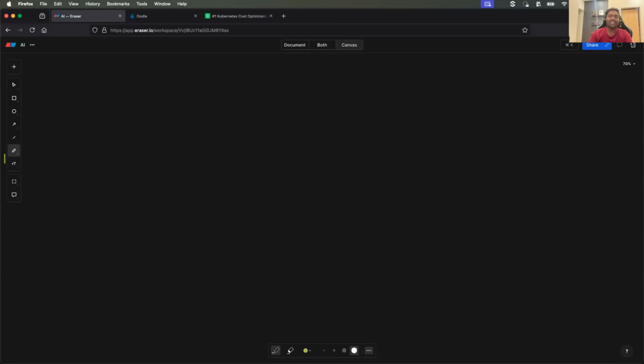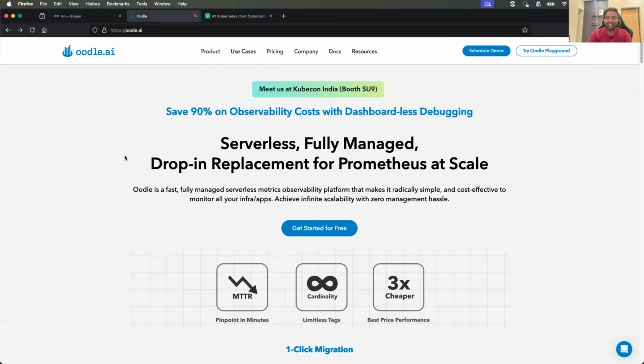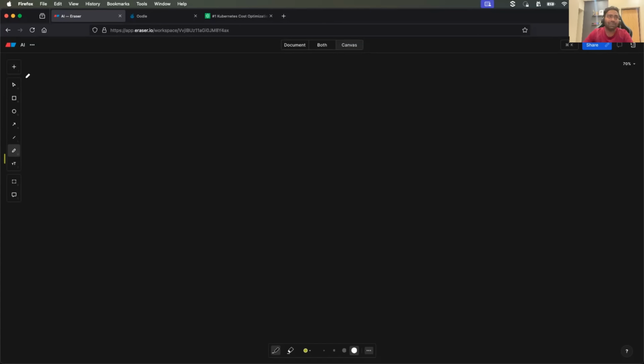Cool. So what are those startups? The first one is oodle.ai. So oodle.ai is an AI-based observability startup which aims at reducing the observability cost by 90%. And when someone says to me that I can reduce the observability cost by 90%, I will instantly say that it's not possible. So that made me walk to their project booth and I had a discussion with their CTO to understand, okay, what is the architecture change that they have taken to achieve this number?